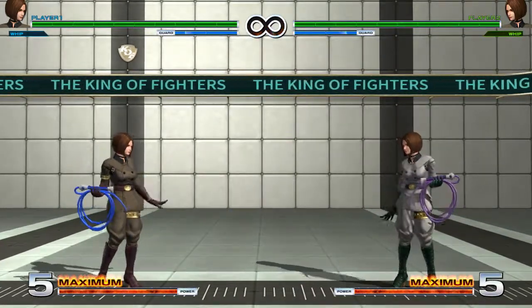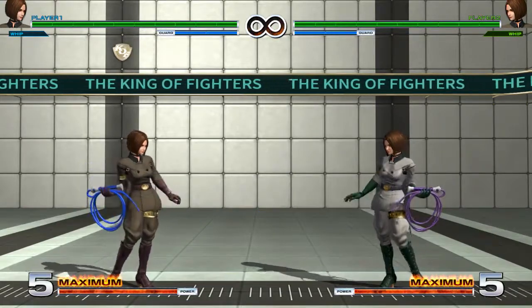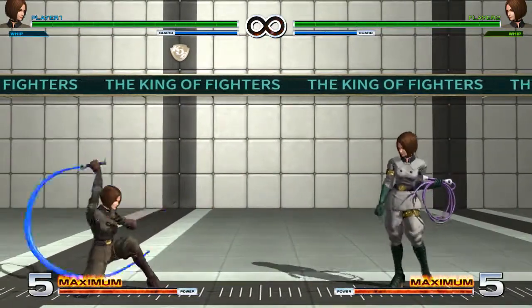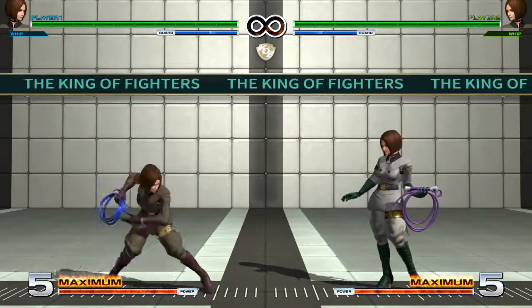The opponent could possibly run into it if they're just running in a lot and they're not being cautious about their approach. But it can be jumped, so it's just like her other whip normals like this one. And then whip's blowback attack, which you can execute by hitting heavy punch and heavy kick while on the ground, looks like this.